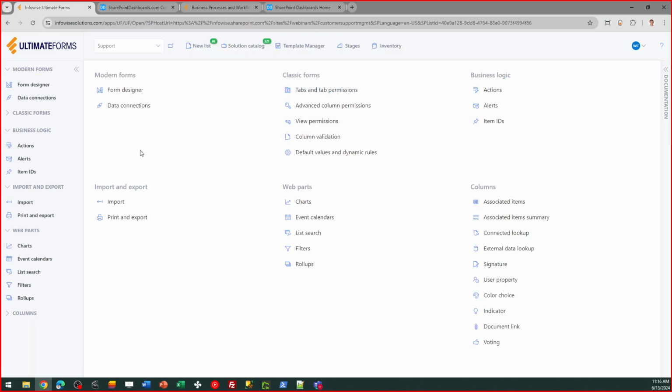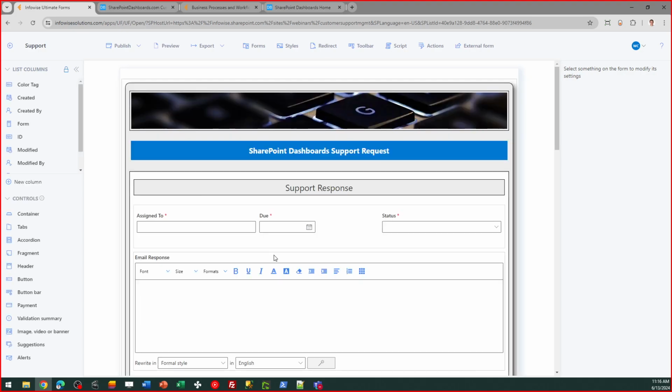So if I go into our tool set, I can go into Form Designer, and this is where everything was built. As I mentioned earlier in the presentation, you will have the ability to download this template later today. So you can play around with it, put it on your own SharePoint site to investigate and see how all of this works, and you can use this system for your own organization as well.